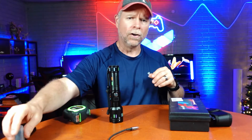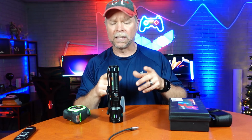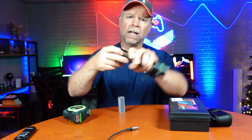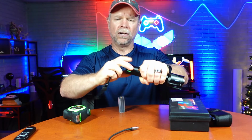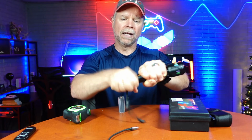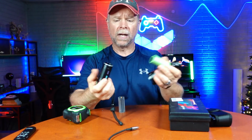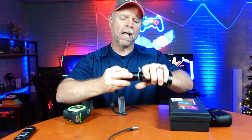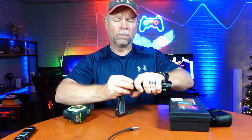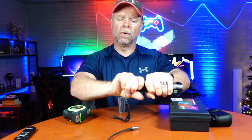I'll show you those. First thing you want to do when you get your flashlight is to pull the battery and take off the insulation for the battery, and then it's going to go in the back side here. This back side is just going to screw, and then you're going to put your battery in, screw it back in, and then it's going to be good to go. So that battery can go in one of two ways. You can take it apart like that, or you can take the butt off, completely up to you. And then once you get that in there and snug it down, it's got a really tight spring on it, so you just want to make sure that you are using constant pressure on that when you are screwing that together.